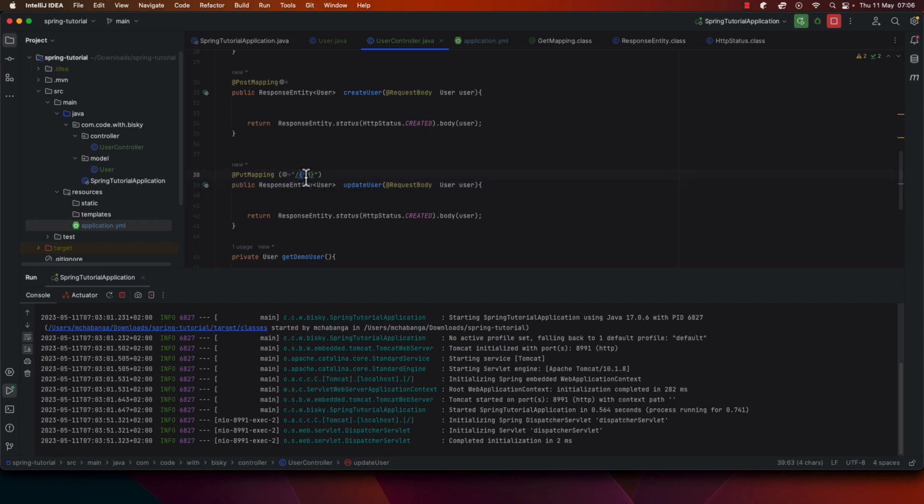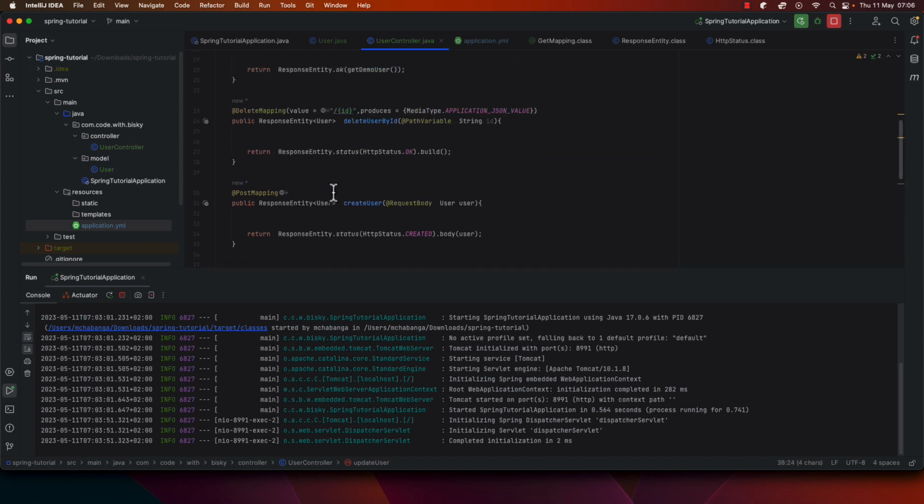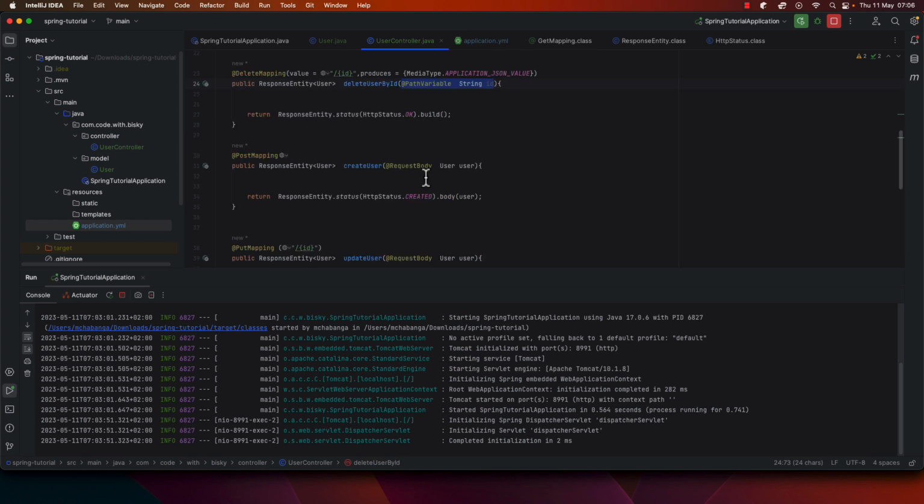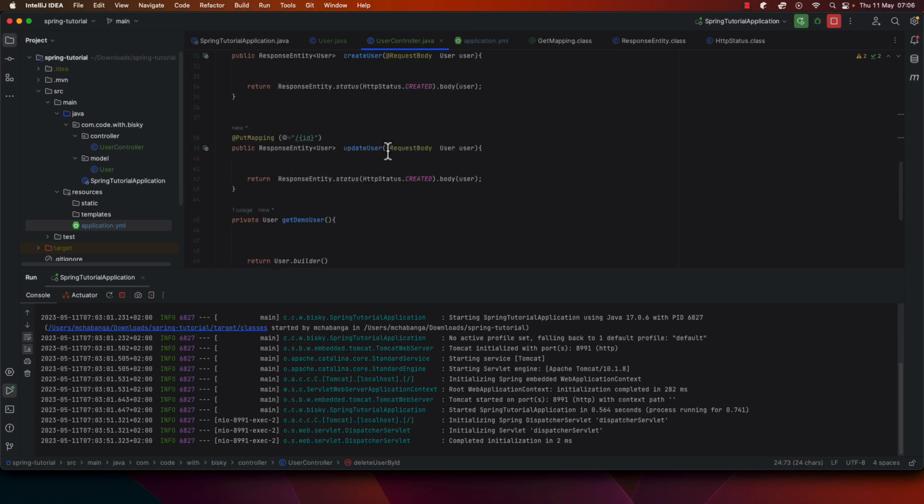Like what you did on get mapping, we have to come here, just copy as it is, and paste here. This is an ID. If you type user ID here, it will say cannot resolve user ID in request mapping.